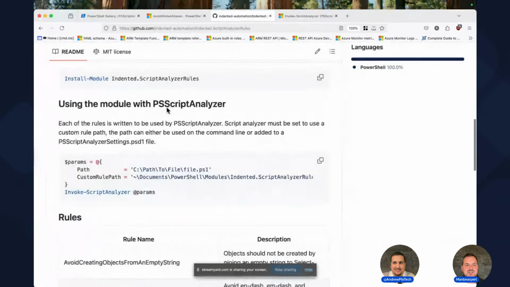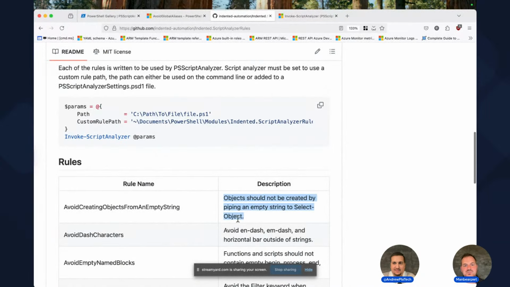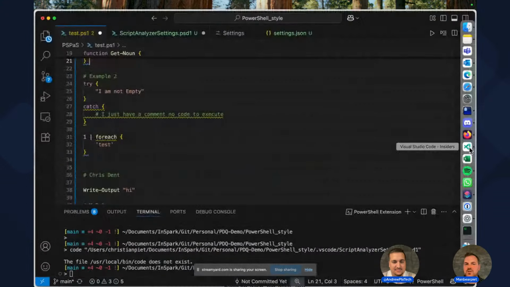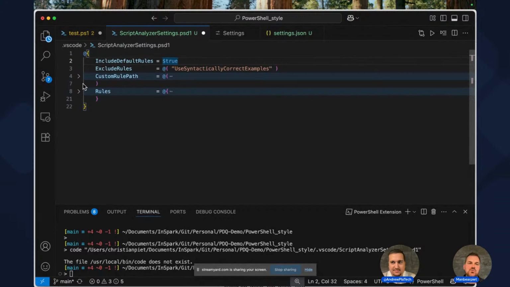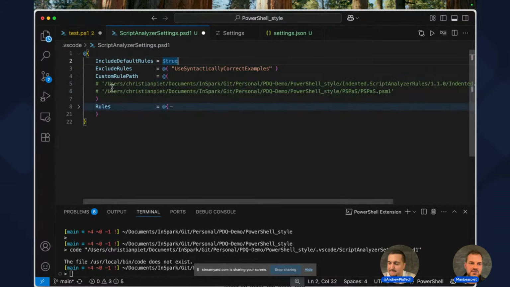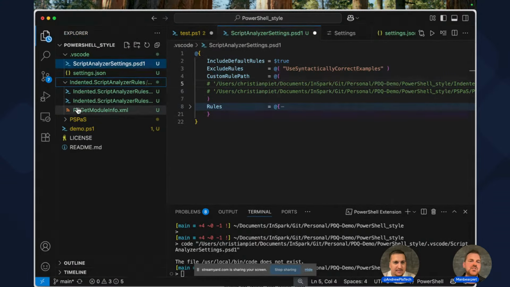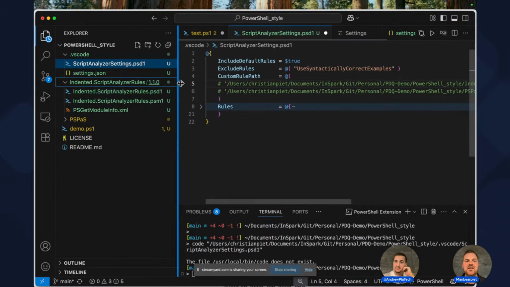He even has some descriptions on what they are. I earlier showed you the file where you could define which rules you should use. In here, there's a custom rule path. What I did was I just saved the module of Chris Dent that you just saw with Save-Module, Save-PSResource in this repository.